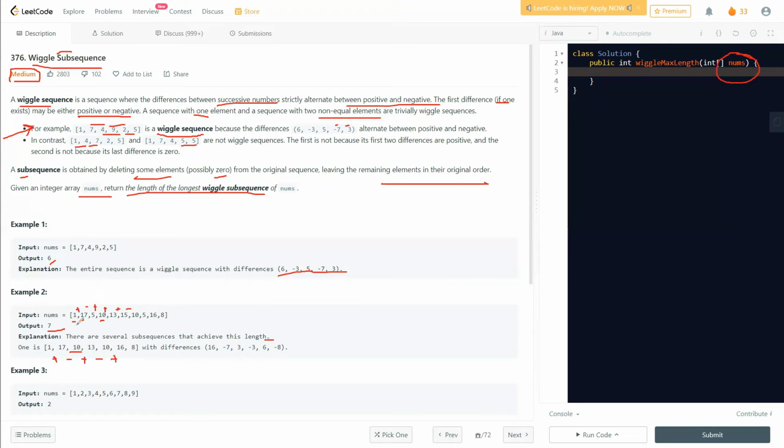By default, say there is an array which has only one value, say 17. If the length of the array is 1, are we really bothered to know if it's changing or not? So by default, the subsequence length will be 1, right? That is the minimum value. And then we'll keep on checking how many times the differences between the next elements are actually changing. So that's the basic idea we have over here, that's the one we should be looking for. And that's how we need to go ahead in a question like this.